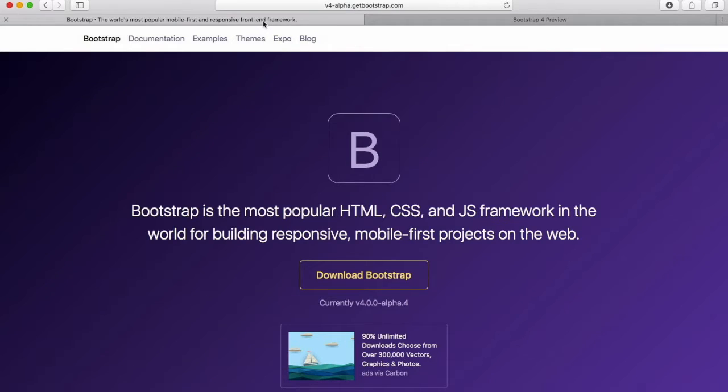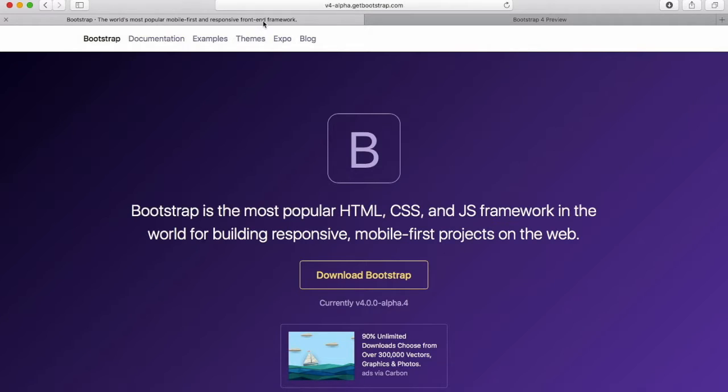So Bootstrap 4 is currently in its alpha phase, and I'm getting a bit curious about the documentation and what it has to offer. I've seen other blogs and YouTube channels already doing videos on it, and I've held back on that because I want to wait to do a full series once it's in production, and there's no telling how long that's going to be. But that doesn't mean we can't set up a testing environment so that we can dive right into the documentation and see some of the newer things.